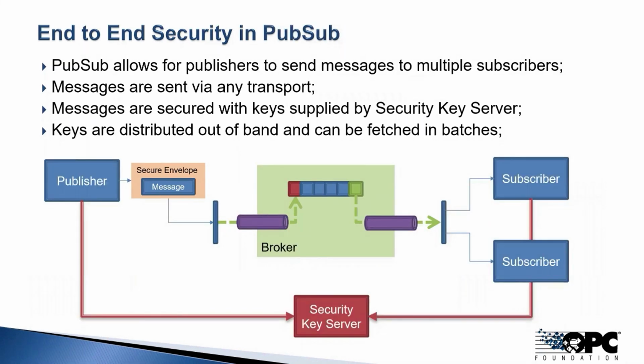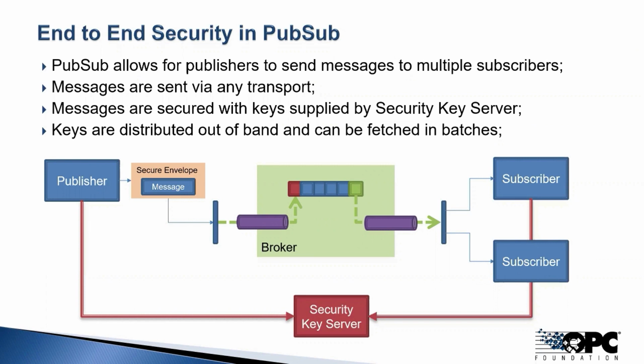Now UA PubSub is designed for a much more loosely connected environment where you have publishers pushing data out to subscribers that may not even be online at the same time as the publishers, and this is all built around some sort of middleware such as an MQTT broker. It also works with UDP and UDP multicast, which is important when you're working on the control network. In these cases, because you don't have a channel or any sort of persistent connection between the publishers and the subscribers, the security has to be handled slightly differently. The way we do that is we have this specialized UA server called the security key server that knows what access groups exist, who has access to the keys, and is able to provide the keys to anybody who can prove that they have a right to them.